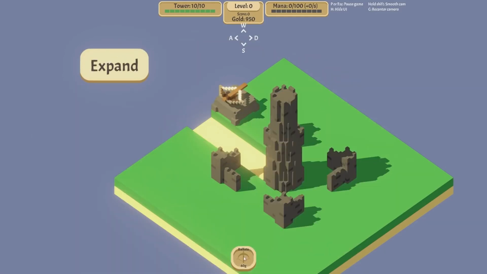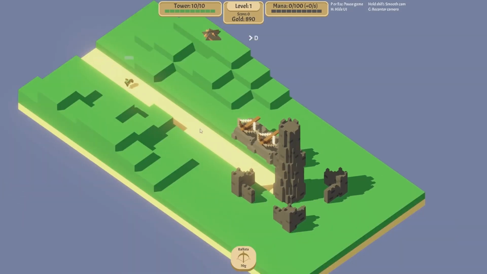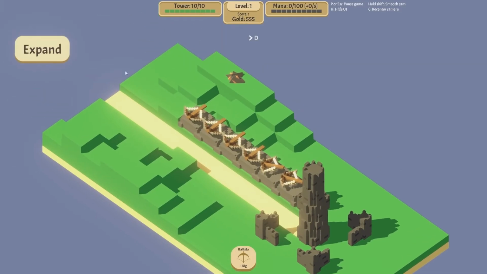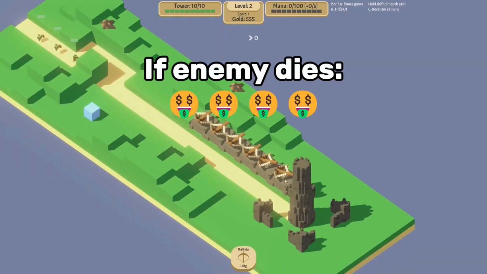And you should also create a resource like gold, which you will spend in order to place towers and buy their upgrades. When an enemy dies, they will give a certain amount of gold, depending on the type of enemy. You can achieve this by giving them a variable for the reward. And when they die, you can just trigger a signal and update the player's gold amount.